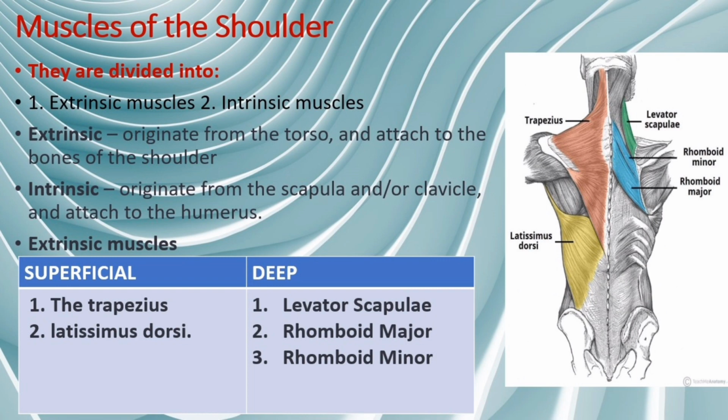Attachments. Originates from the skull, nuchal ligament and the spinous processes of C7-T12. The fibers attach to the clavicle, acromion, and the scapula spine. Actions. The upper fibers of the trapezius elevate the scapula and rotate it during abduction of the arm. The middle fibers retract the scapula and the lower fibers pull the scapula inferiorly. Innervation. Motor innervation is from the accessory nerve. It also receives proprioceptor fibers from C3 and C4 spinal nerves.